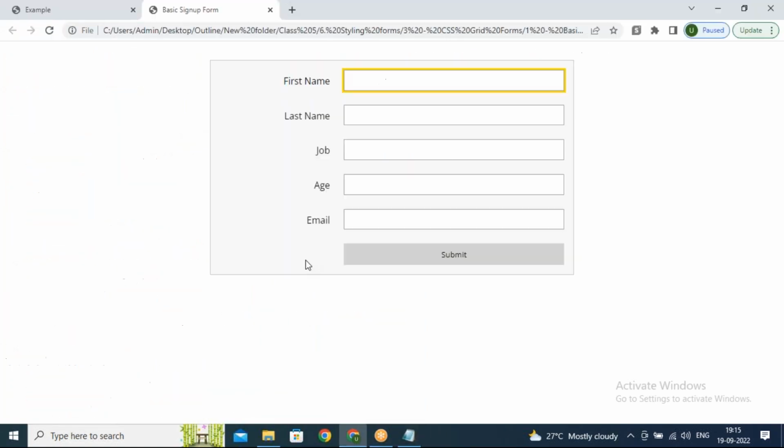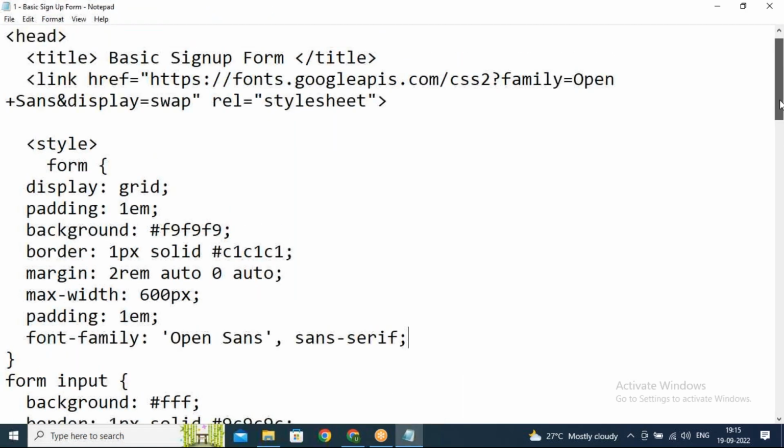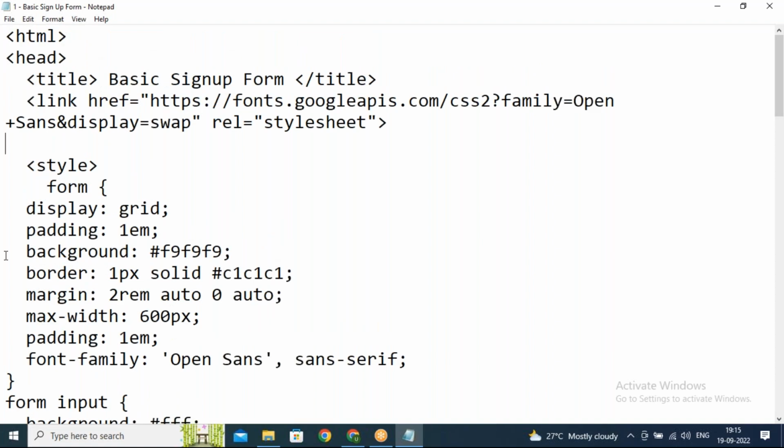So here what I've done is I've given a background color, and for all the input fields I've given a focus. I'm changing the background, and for the submit button I'm changing the background color on mouse over, and all the labels I've aligned to the right text alignment. Maximum width I've given 600 pixels, minimum width 400 pixels. So even if you view it on a larger screen, it will not exceed 600 pixels.